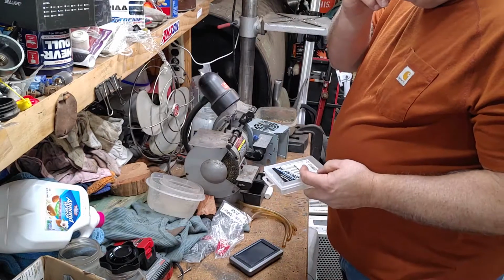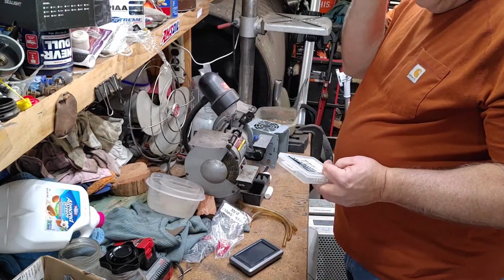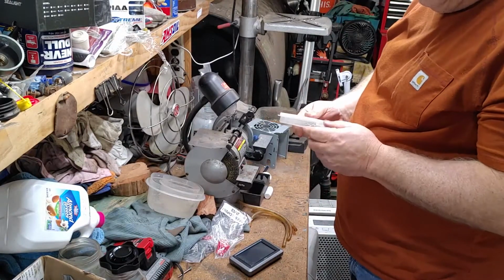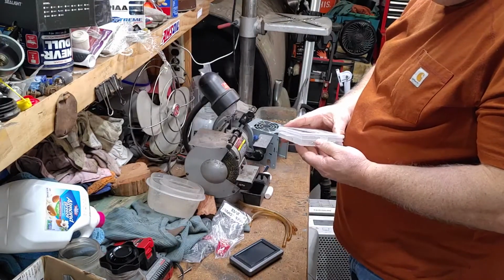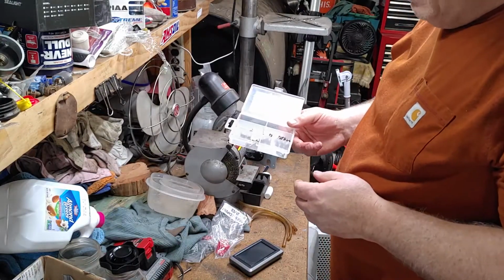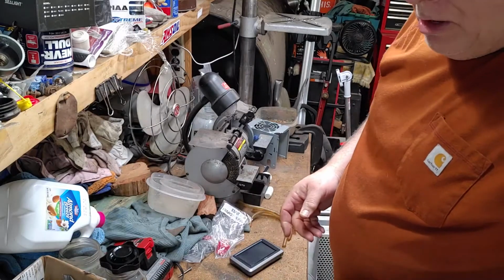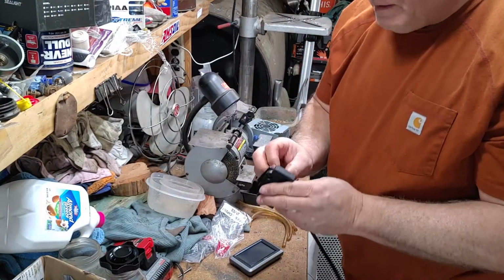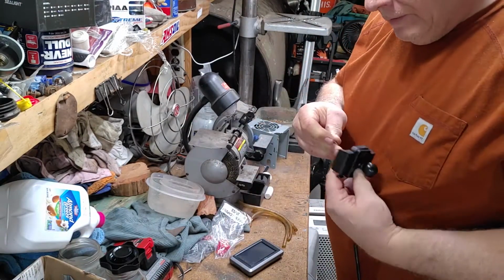Whenever I'm working with equipment that has to be outdoors in bad elements such as salt spray, or even in the marine industry such as salt water, I try to use as often as possible stainless steel hardware, because then I know it's not going to rust immediately. So I'm hoping these are long enough.